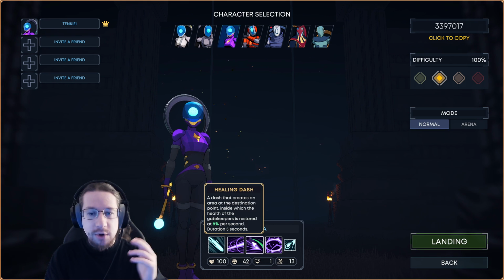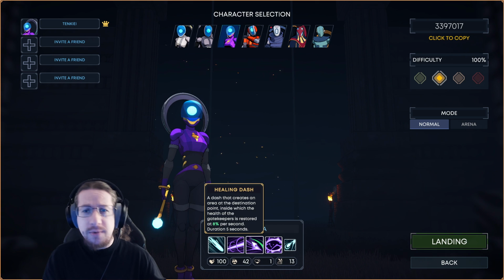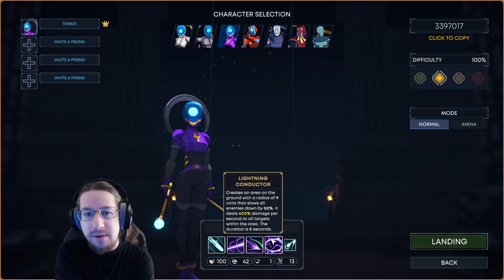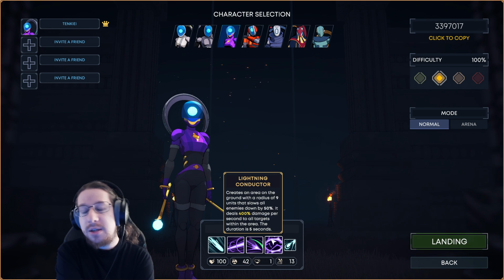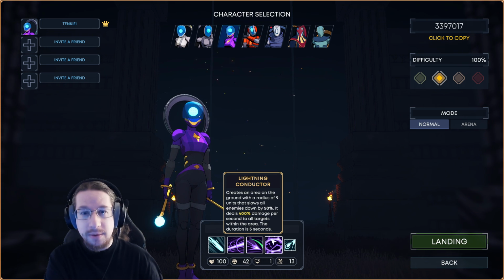Healing Dash works just like the teleport, except you create a healing circle at the end. Really fun, it heals up to 40% of your health. And Lightning Conductor, you pick a circle on the ground, you mark it, and then lightning rains down on foes within. This is very, very good. It slows enemies, keeping them within the circle for longer, and it pulses for about 5 seconds. Very few things survive this, making it quite powerful.